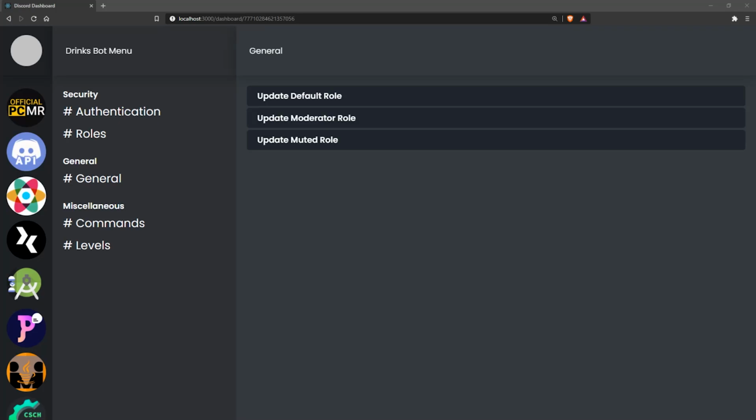So we're back with part 3 of our Discord dashboard tutorial. We're going to do a UI video for this one. Right off the bat, I want to mention something real quick: you'll notice that I actually have these icons from my Discord servers. This is coming from the backend.